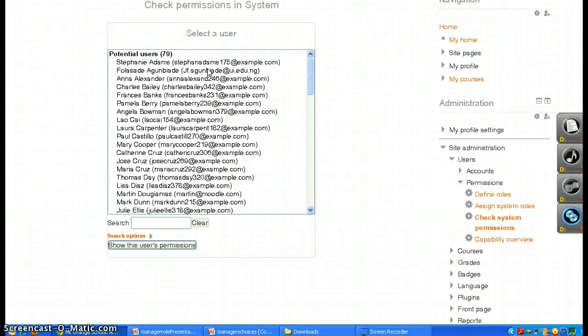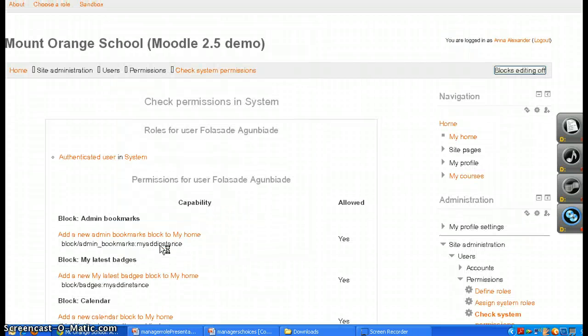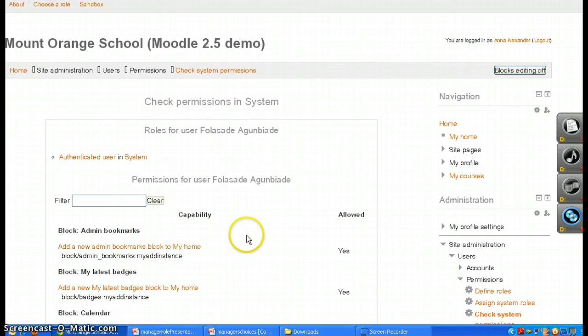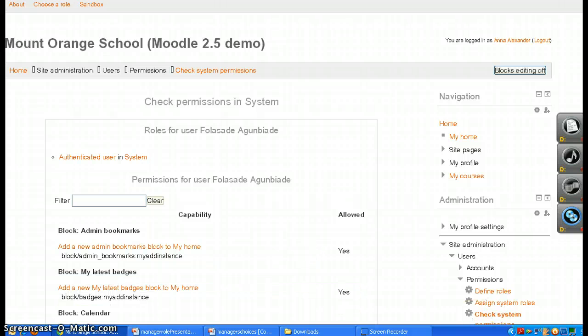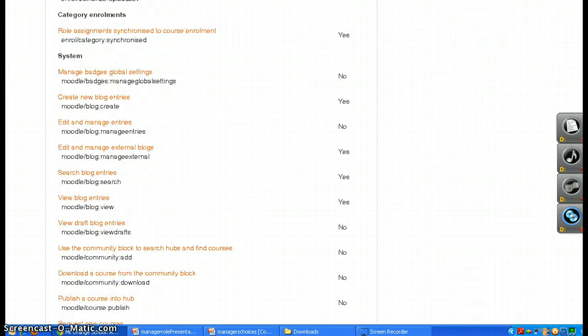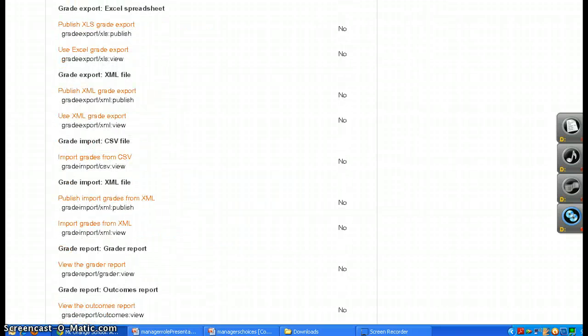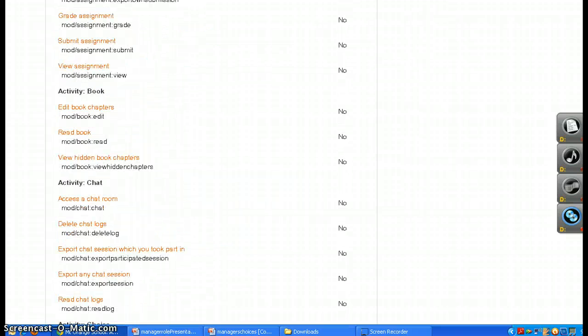Let's click this one. You can see the role for user Agunbiade and all the permissions you can carry out.